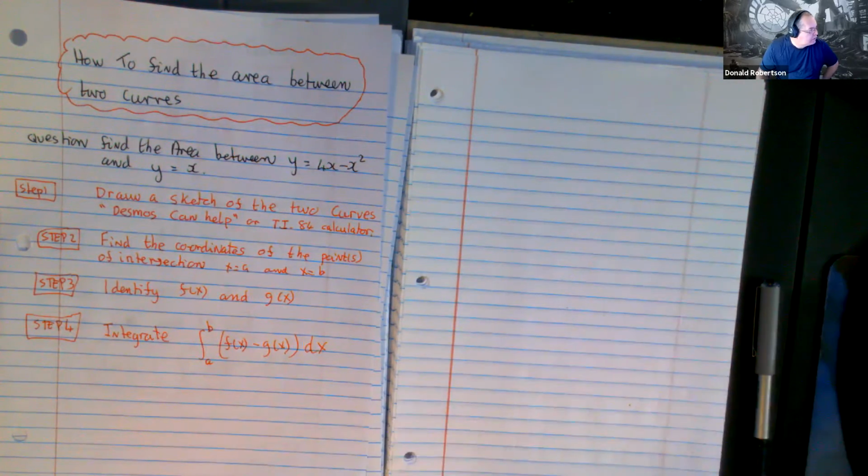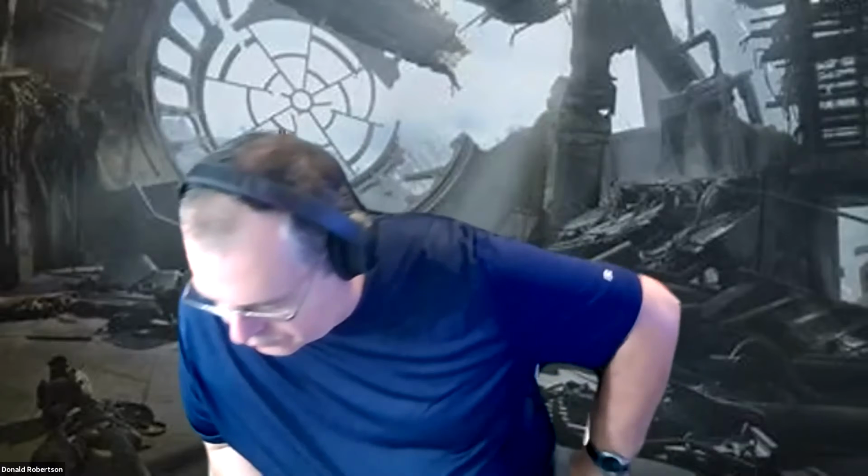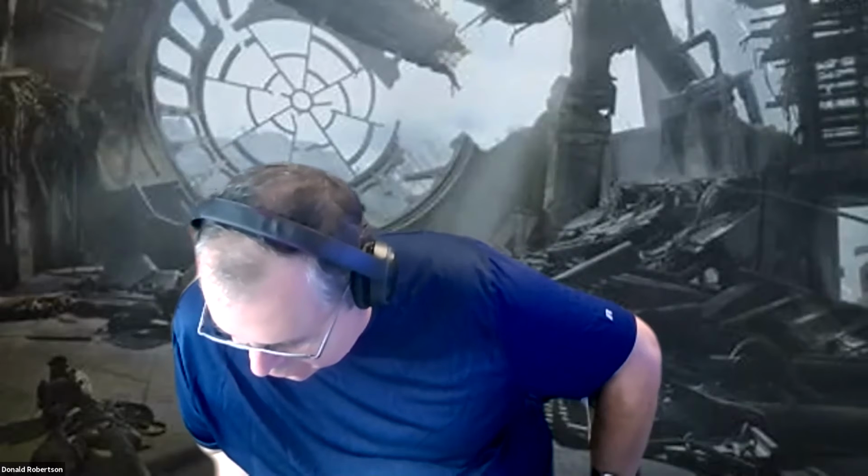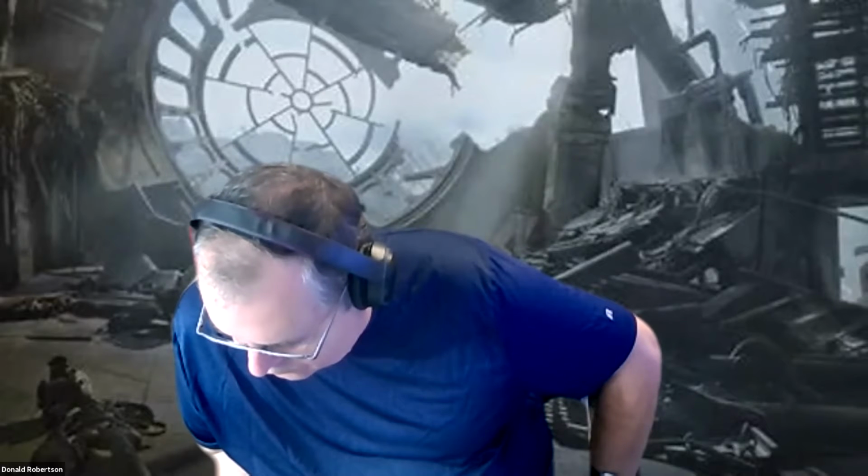Okay, then next thing I'm going to show you is. Actually, I have a question. Great, whoever it is, I can't see who it is, but keep talking. So for f of y and g of y, which one do you make sure is on the first and the second? The one that's furthest to the right is always going to be the f of y. Right? The one that's furthest to the right, make him f.